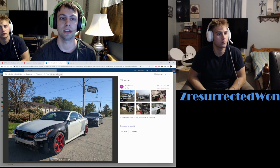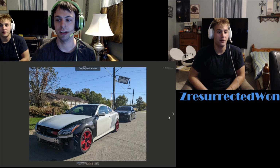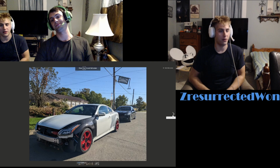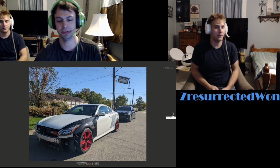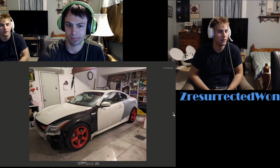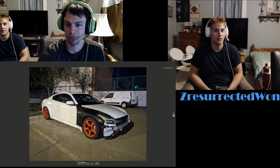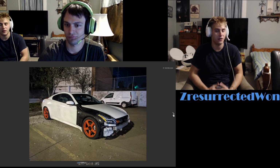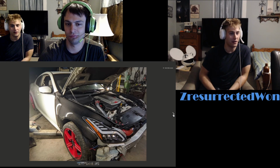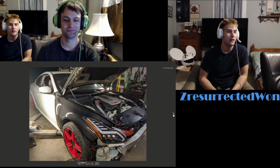And Jarrett, what would you rate this car if you had to rate it? Oh, so right away, I've been around this car for a while now. For the body's sake, I love the white. The carbon fiber fenders are somewhere your eyes look. You instantly go, hey, why is this a different color? You get closer and can see it's a carbon fiber fender. That is awesome. Love the red spoiler to match the wheels.